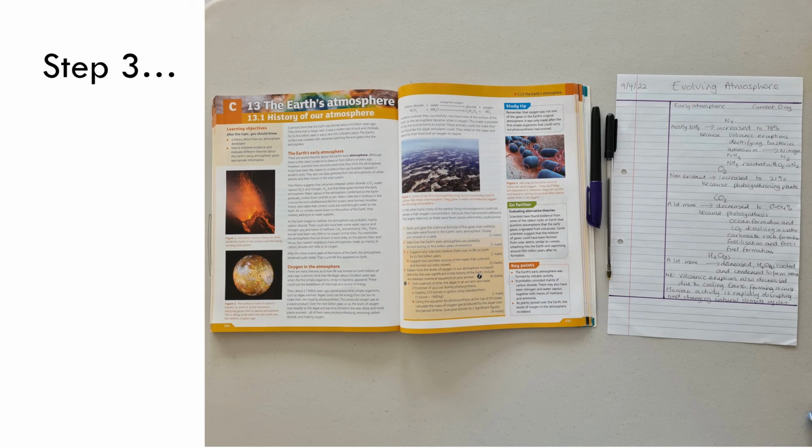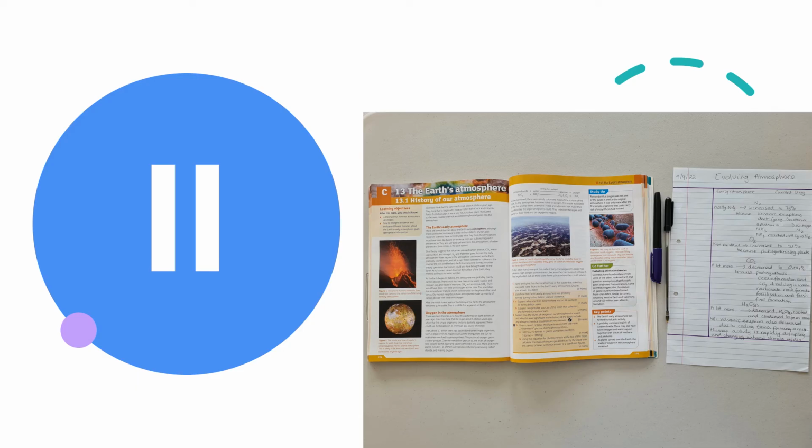Step 3, in the main body of the sheet, you will make your notes. You will be reducing and transforming the information from your source of information, such as your course textbook, revision guide, video clip, lecture, lesson, etc., into key points. Press the pause button now so you can complete this.